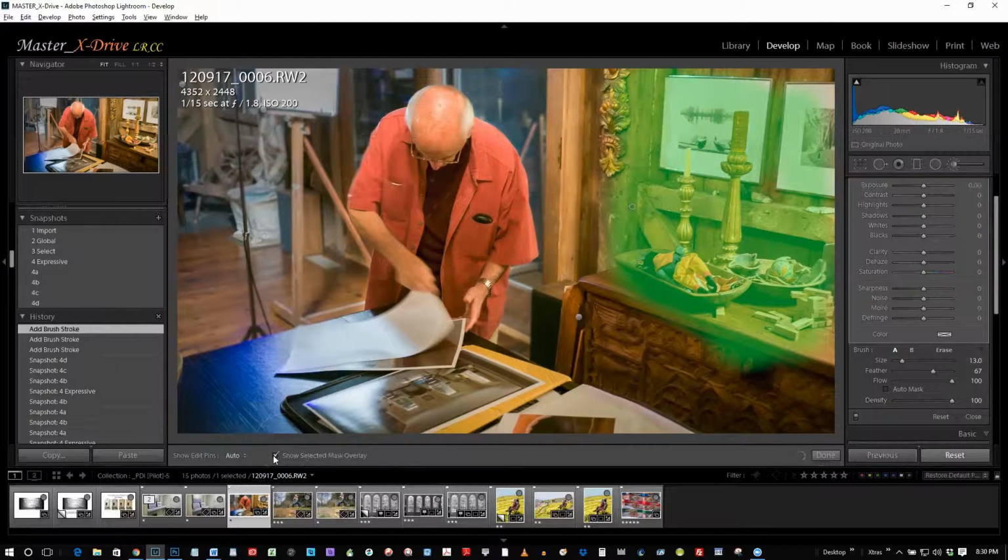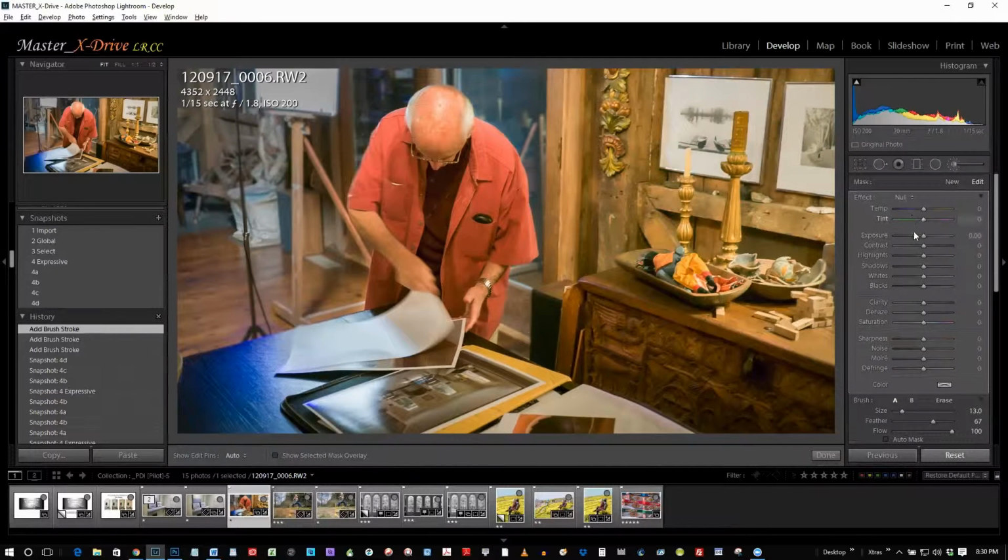Once I see it, make yourself a rough mask. Don't go crazy because the effect may not work. But if I do this, if I want to lower the contrast so it takes it away from the viewer's eye, there's no point of contrast. It gets lighter, but I could take this down. I could take a little saturation. You know, I could take a little saturation to keep it away from the viewer's eye.